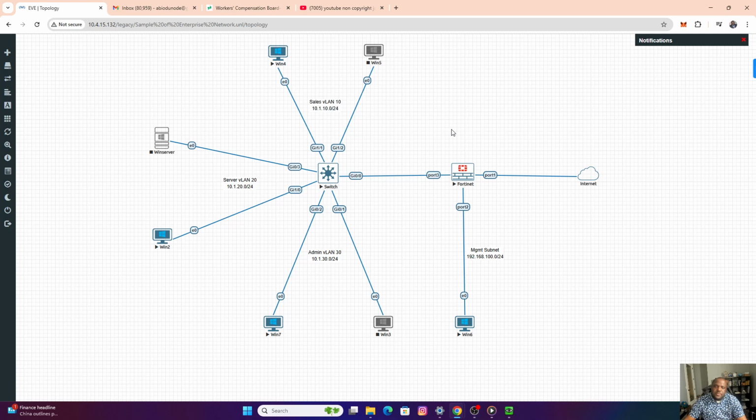So again, we created 3 VLANs. We configured each of the VLAN on the Fortinet. We set up DHCP for each VLAN, and we also configured the trunk port and individual access ports for the VLANs on the switch as well. And we had to create policies to allow each of the VLAN to have access to the internet. So this is a simple, typical enterprise network environment, and that is how it is implemented.